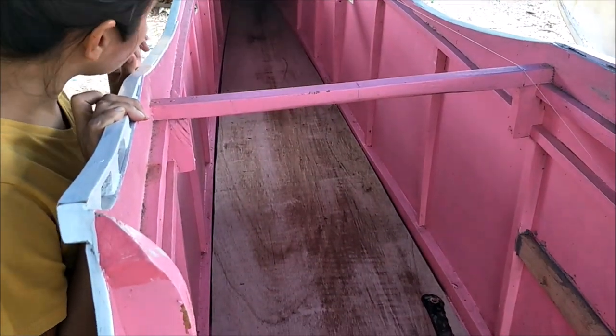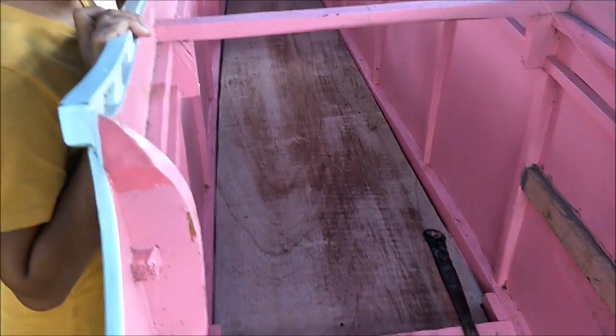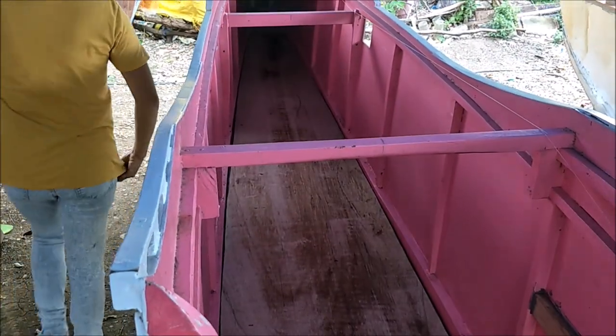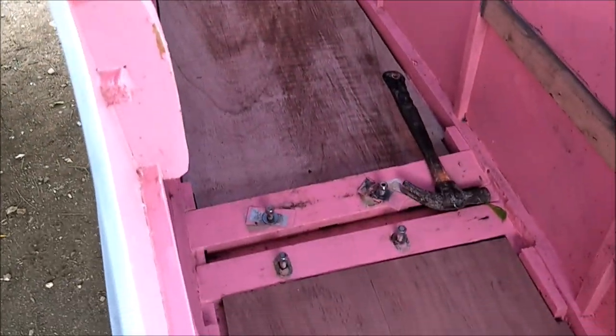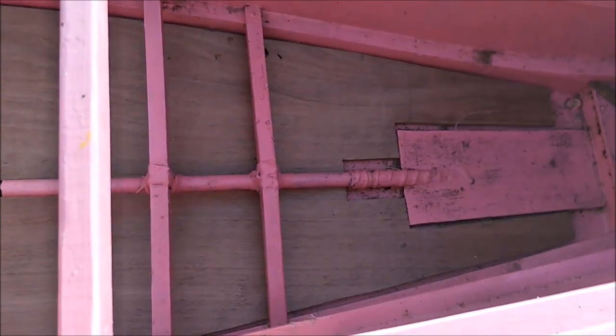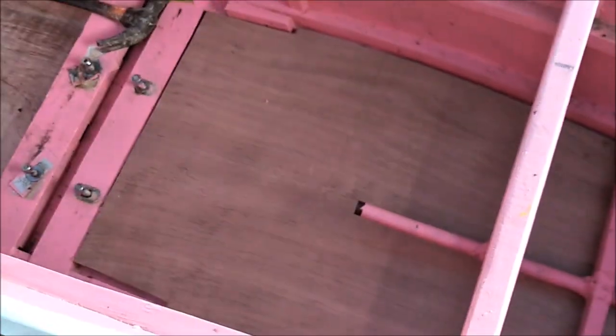And again, after it's all epoxied and nailed, we're going to flip it and put the chines or the ribs on the bottom for stability. So we will be back with more from my paradise on Bentayan Island. We got a new floor, additional floor. Bye for now.